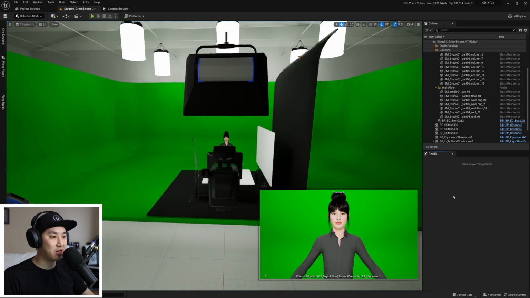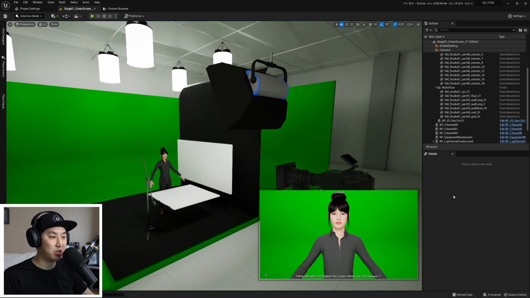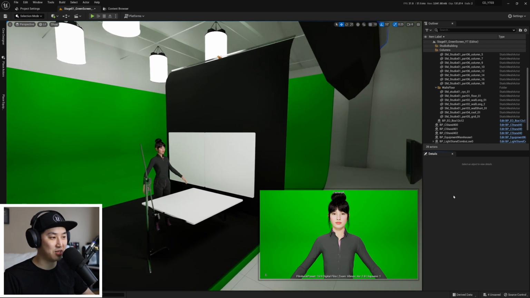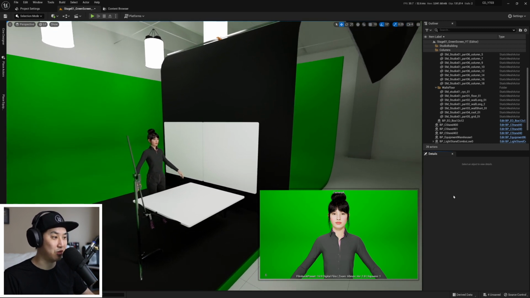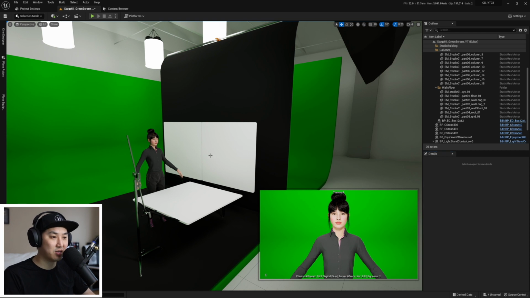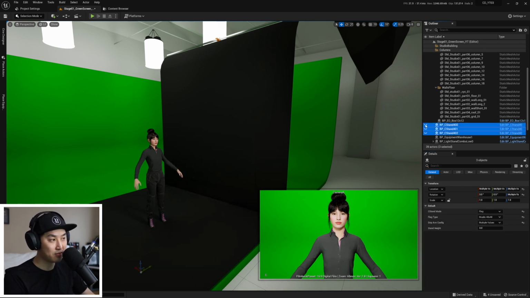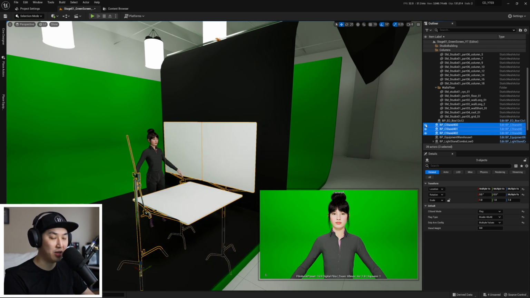We have our negative fill, which is going to prevent green spill for this close-up. It just makes it a little bit easier on whoever's pulling the key and coloring this, you know, it's going to look better. And then we have our positive fills bringing back some bounce that's not green. So these ones are less subtle. If you look at the bottom right, we can really see this fill coming in now.